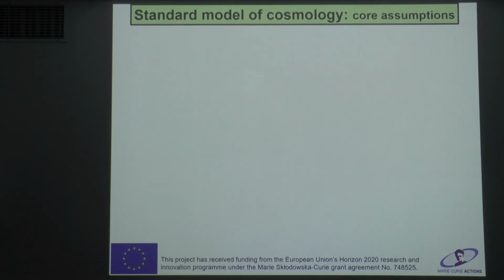So let me start with the standard model of cosmology, which is rooted in very core assumptions. And all of these assumptions, for a standard physical theory, should be tested rigorously every day with new ideas of how to test them, because we're doing empirical science, not philosophy, of course. So we assume that the universe started with the hot relativistic Big Bang. There are many predictions: the universe had to be hot and very small, close to the singularity.